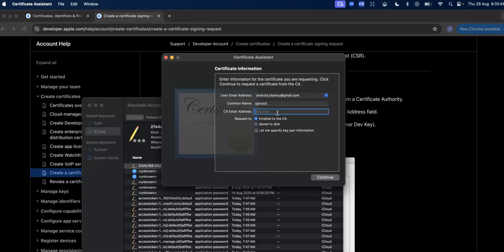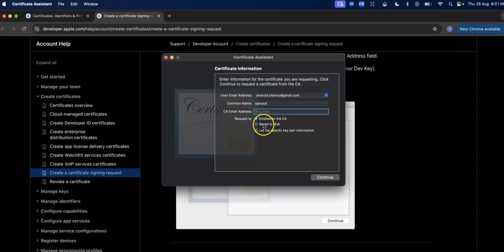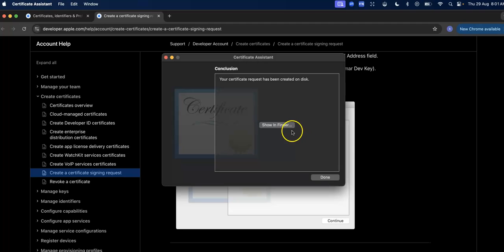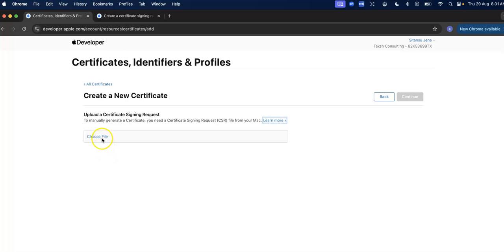Then the CA email address is required, so you can give any email address, or otherwise you can keep it blank. You can save to disk. Then continue. Once you continue, it will ask where the certificate is stored. You can store it on the desktop. Now it is stored on the desktop. Now my certificate request is created. Now you can click done. Now we will upload the certificate here.